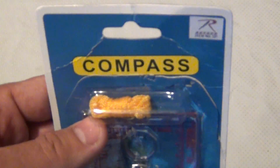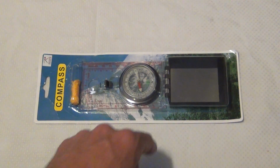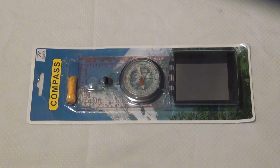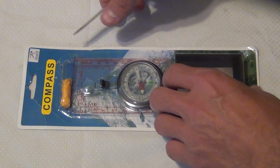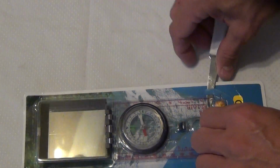I'm coming at you with an interesting video for you. Today I want to talk about the Rothco Compass. Now this is a nice little compass that I picked up. I just found it, and what I was doing was I was online looking for another compass that had a signal mirror, and I stumbled across this and I thought it was really interesting. It's important to have a good compass, and it's really nice when you can find one that has a signal mirror, because you can use that for so many other uses. So let's take a look.